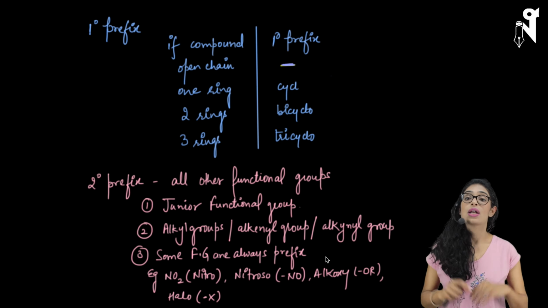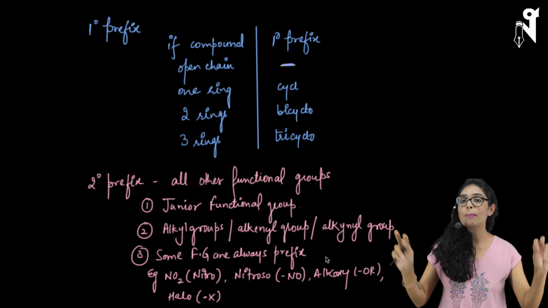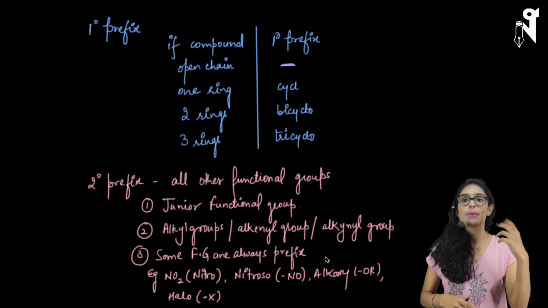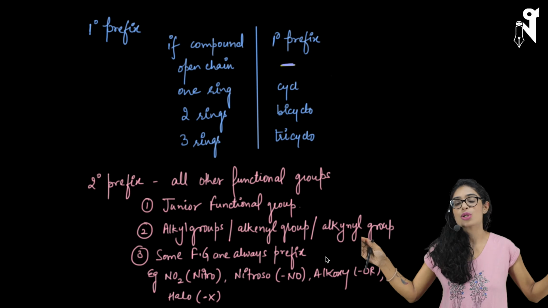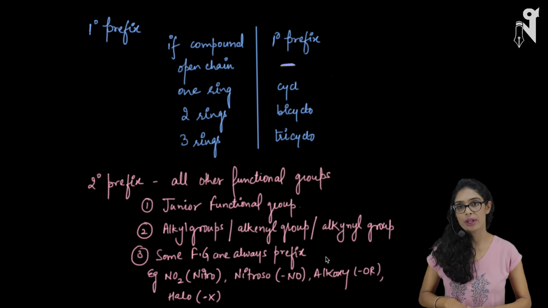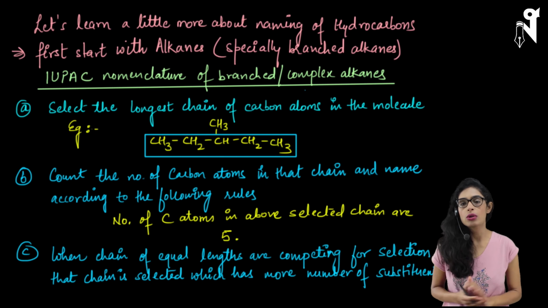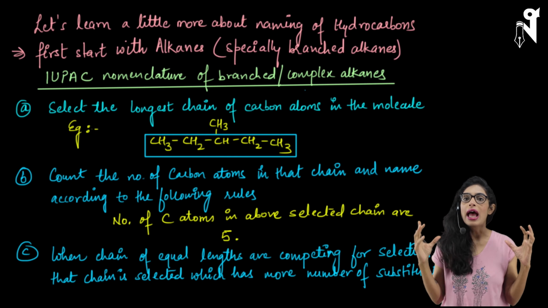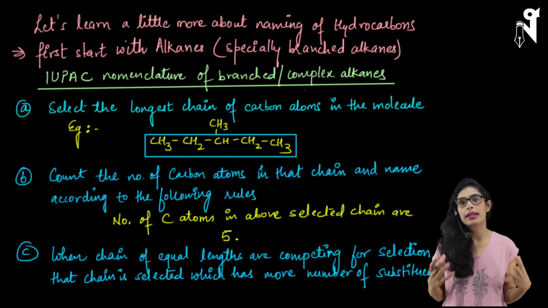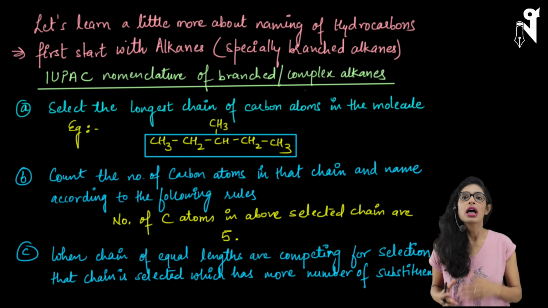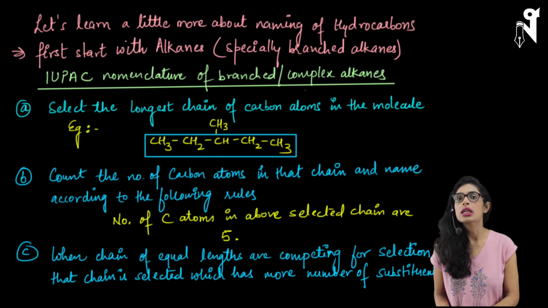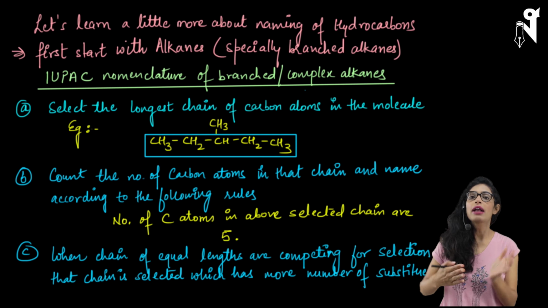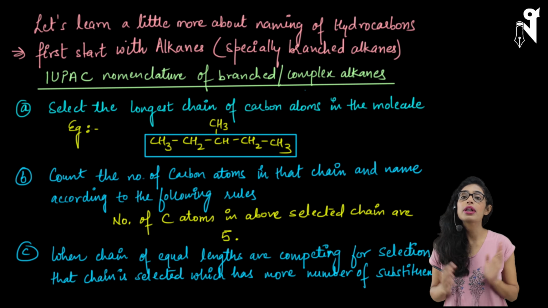Nomenclature of alkanes, nomenclature of little complex chains, not exactly complex, but the branched chains and the chains which are not just simple carbons attached to it, but have many other things over there. So in IUPAC naming today, what we are going to deal with is the complex alkane chains or the branched alkane chains. Till the last class, we knew how to name a normal straight chain alkane. We just have to count the number of carbons. That will give me the word root. We know the bonding structure, that is single bond, and we will put the suffix over there. So that's how we were naming an alkane.